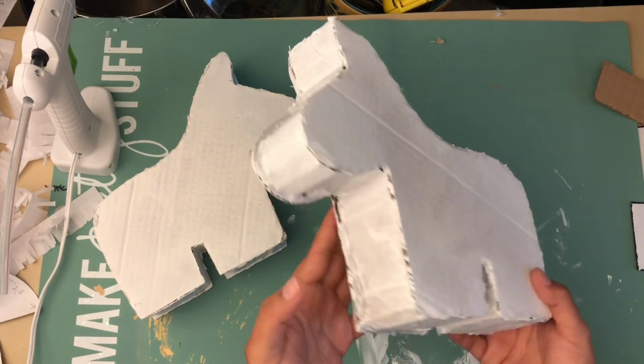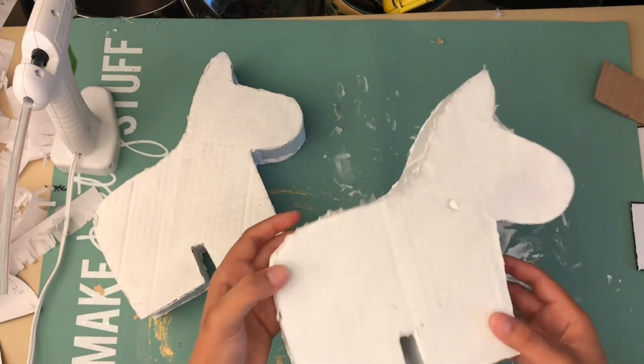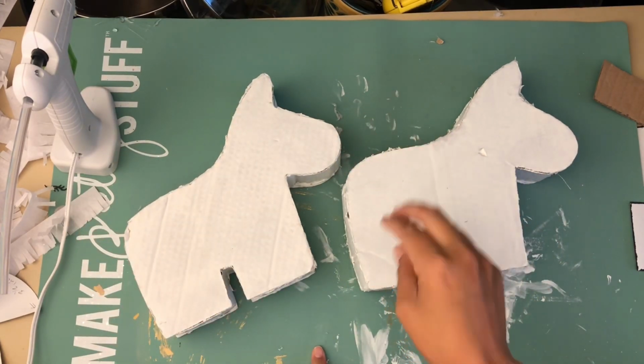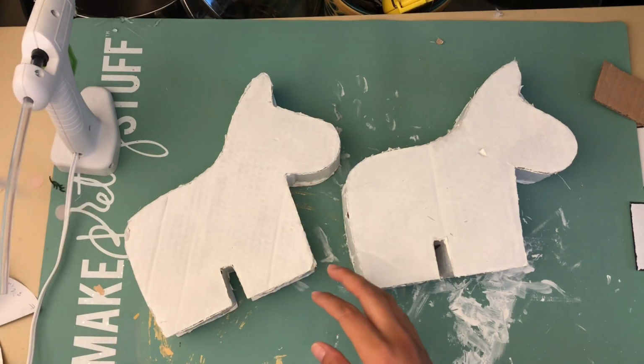I love how it came out. I love the form. The shape is super cute. It's not super jagged. I think it's gonna look really cute. And stay tuned for part number 2, where we go ahead and decorate the piñata.